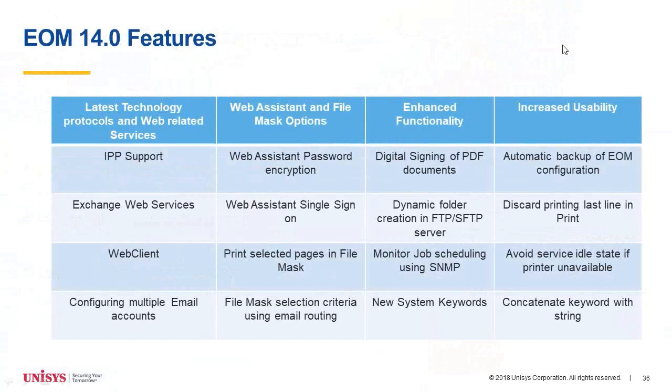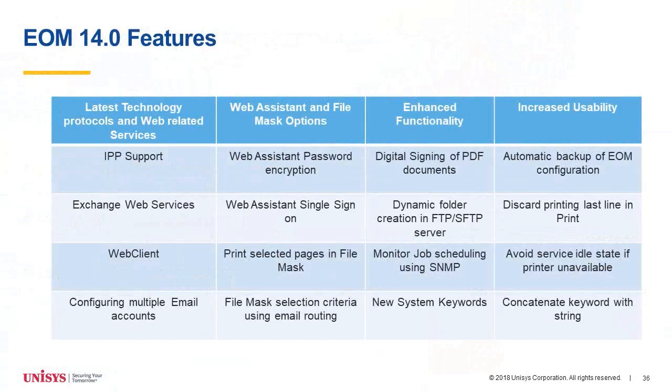I will touch upon a few of the EOM 14 features. We have broadly classified the EOM 14 features, 16 in total, into 4 buckets. The first bucket is the latest technology protocols and web services. I will cover more about IPP and Exchange Web Services in the coming slides.